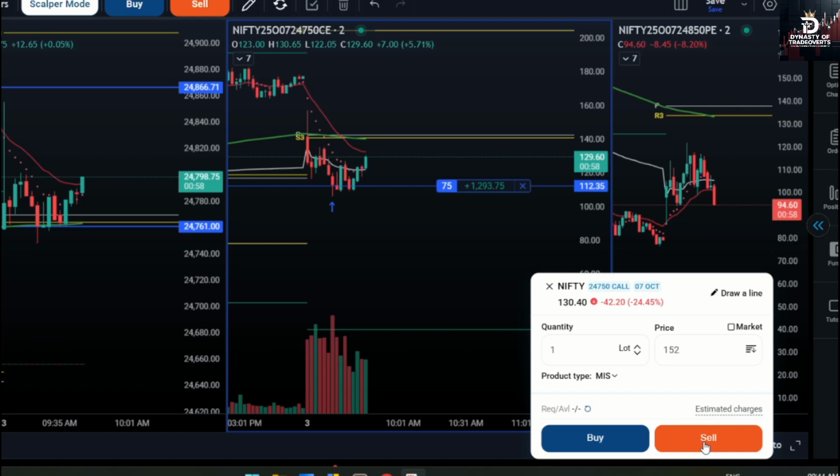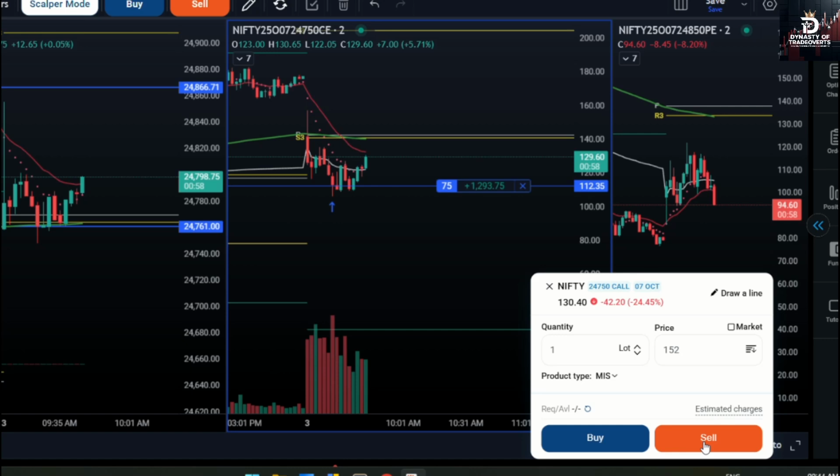So my setup is the 20 EMA, which is the red line, the 200 EMA, which is the green line, and S3 pivot and R3. These are the camarilla pivots, basically, using a 2 minute time frame. And this is Kotak Neo, the broker that I'm using.